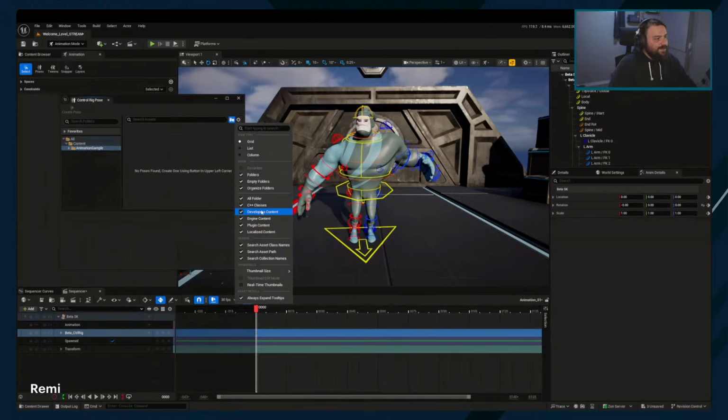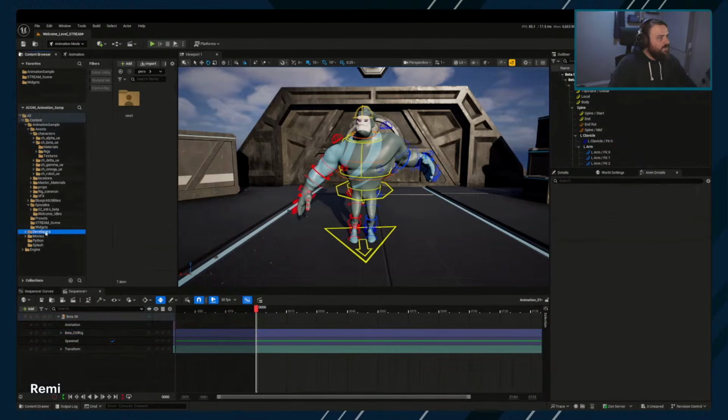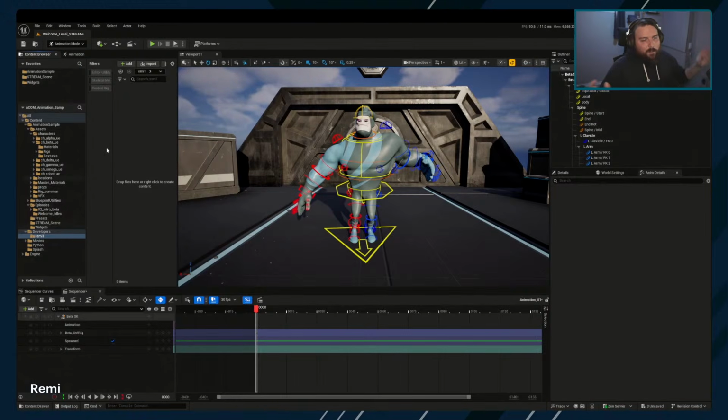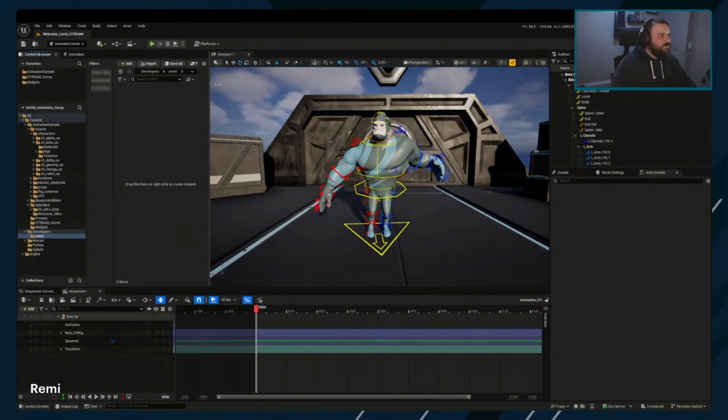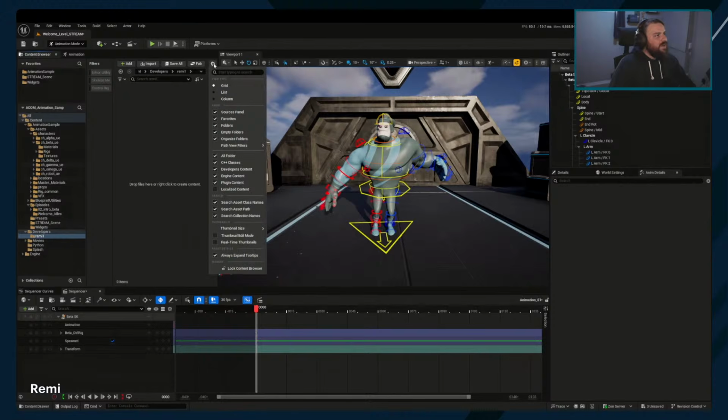One other setting, and I'm going to go through them as we go, is developers content. You need to make sure that this is turned on. Otherwise, you won't see these developers folders right here. This is my folder, my sandbox, where I can save all the bad stuff or broken stuff that I want to keep, or any of my testing. You might not see those right away unless you turn on developers content. So make sure that this is turned on. You can see now it's gone, but now it's there.